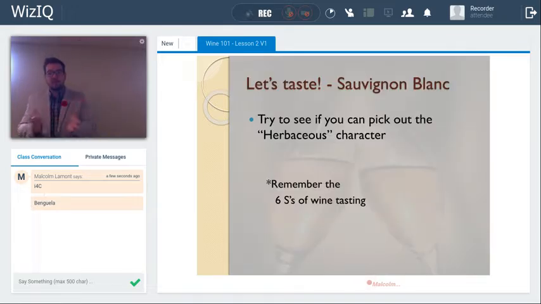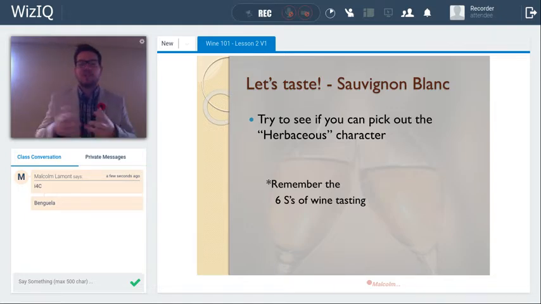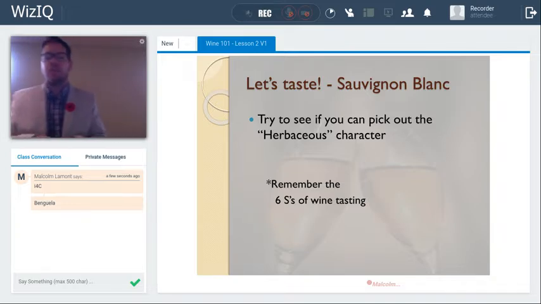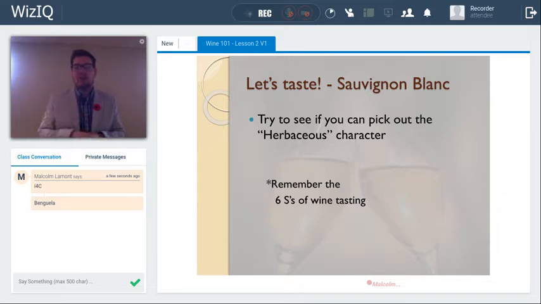So if you have the Sauvignon Blanc, if you're tasting along at home, fantastic. I believe we have the Babbage Sauvignon Blanc from New Zealand. So as we transition into the second grape variety, Sauvignon Blanc, and if you're tasting along at home, try and see if you can pick out what's described as an herbaceous character. Think fresh cut grass or green bell pepper, sometimes asparagus or canned peas, different kinds of green vegetables, green grass kind of aromas to many Sauvignon Blancs. And I believe this Babbage has a nice example of that fresh cut grass or bell pepper character. And don't forget the 6 S's, right? So see, swirl, sniff, sip, swish, and savor for your Sauvignon Blanc.